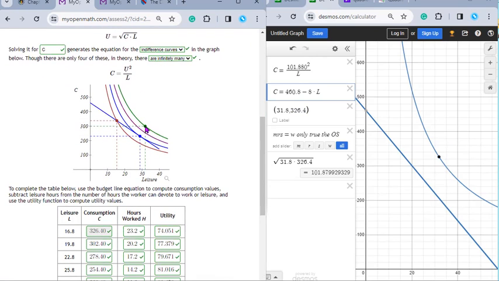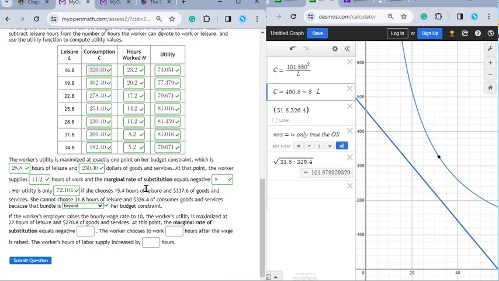So this point gives the highest of the 3 points, 1, 2, 3. The green point has the highest level of utility, but we can't afford it, right? The person can't afford it. This point has the lowest level of utility of the 3 points, and the person can't afford it. So they're not going to choose this point. They're not going to choose this point because they can't afford that. They're going to choose this point where the budget line is just tangent to this indifference curve.